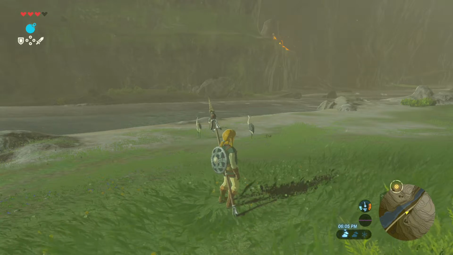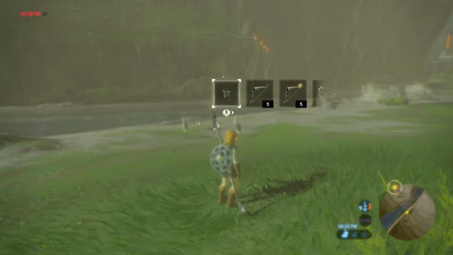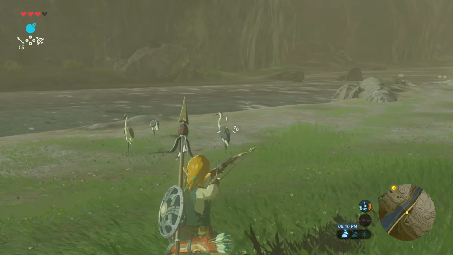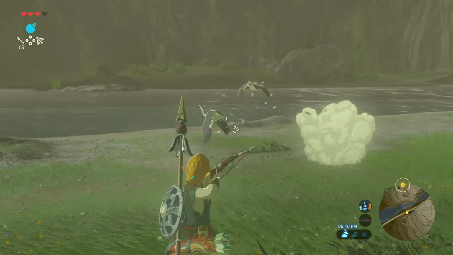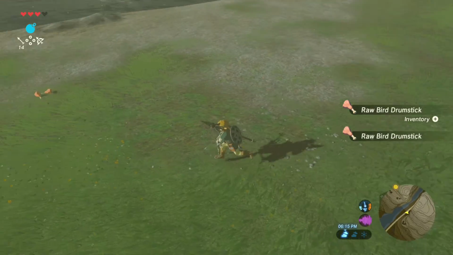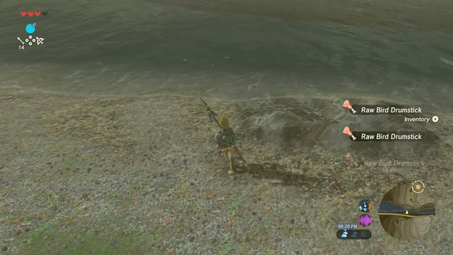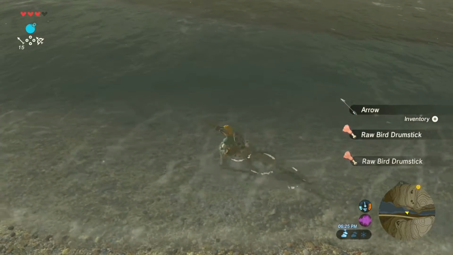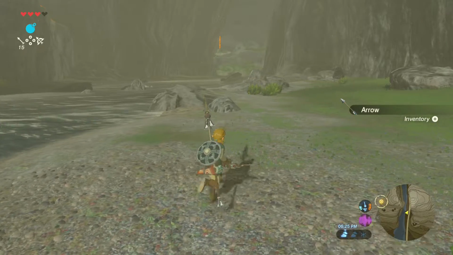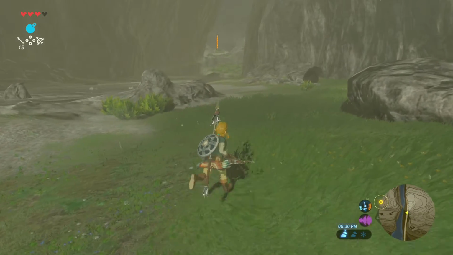They just spawn another bird in front of me. Link just being a dumbass. That is annoying that you can't just like... Where's my arrow? Oh no, my arrow! You can't just equip your bow after you've broken your original one. Anyways, let us continue on.